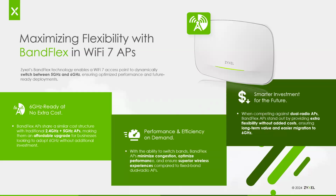So what BandFlex gives us here is it allows us to reduce the cost and the capital outlay and still offer Wi-Fi 7. Wi-Fi 7, unlike 11ac, does increase performance on the 2.4 radio, as well as the 5 and 6 gigahertz radios. So what we do here is we give you a tri-band access point, meaning it can support all 3 bands. That's only dual radio. So it can support 2.4, and then the second radio supports either 5 gigahertz or 6 gigahertz as you select it. That allows us to have a less expensive access point. It allows us to operate on existing PoE infrastructure, so you don't need to replace your PoE switches, so it keeps the cost down there.